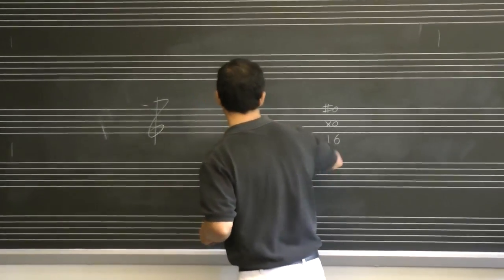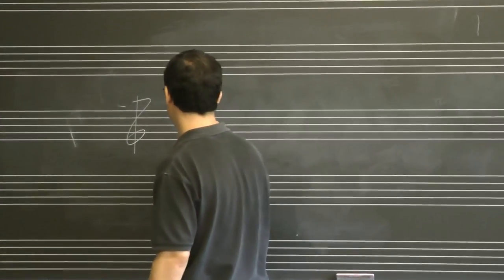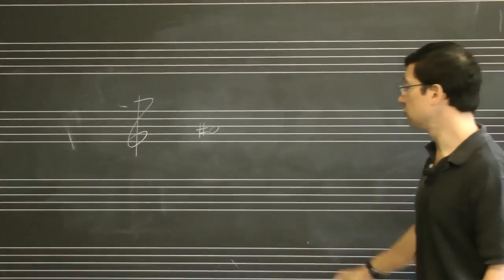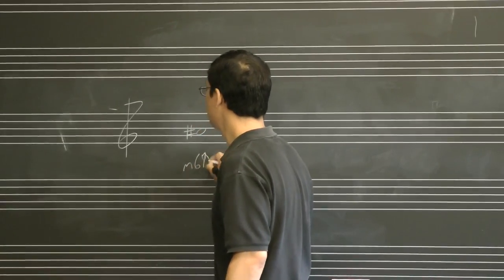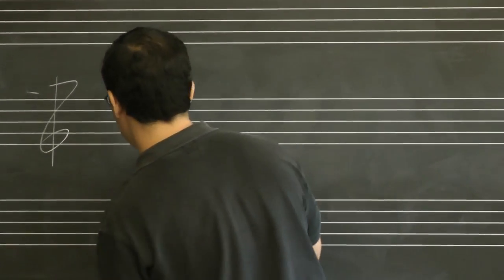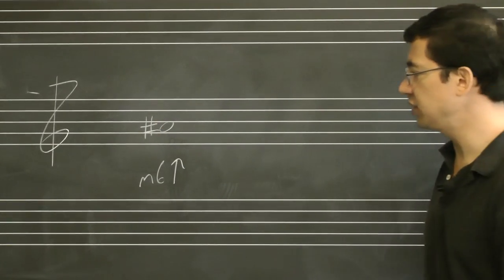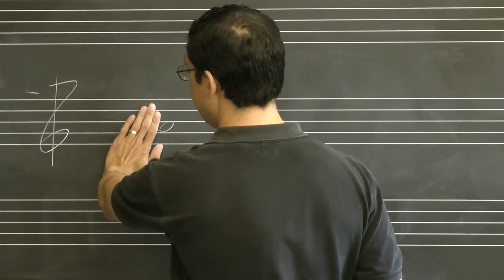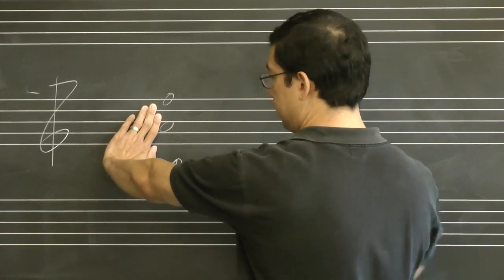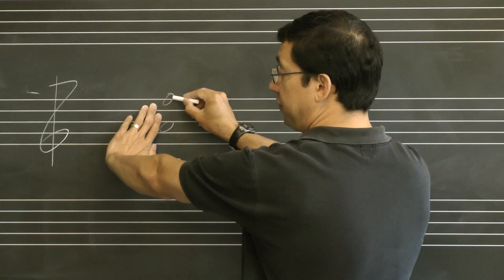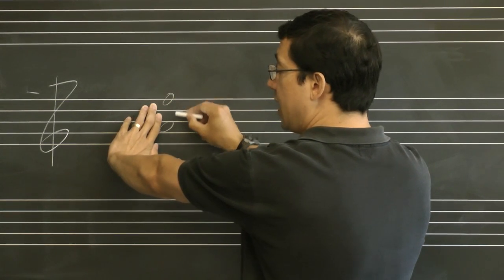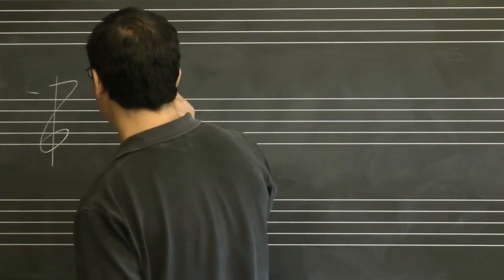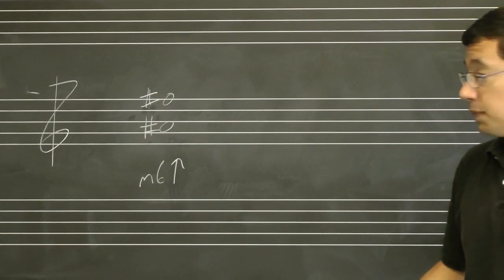So similarly, suppose that instead of an identification exercise, you're given a construction exercise. So say I ask you, write a minor sixth above. Suppose I ask you to write a minor sixth above that note. So what are you going to do? You're just going to follow the same steps in reverse. Pretend that that sharp's not there and write, I mean, it's a sixth. So a sixth above is always going to be some kind of an F. The only question is what you're doing with accidentals. And from an A without accidentals up to an F, that would be a minor sixth. So to preserve that minor sixth, when the lower note gets raised, you just throw in a sharp. Let's do another one.